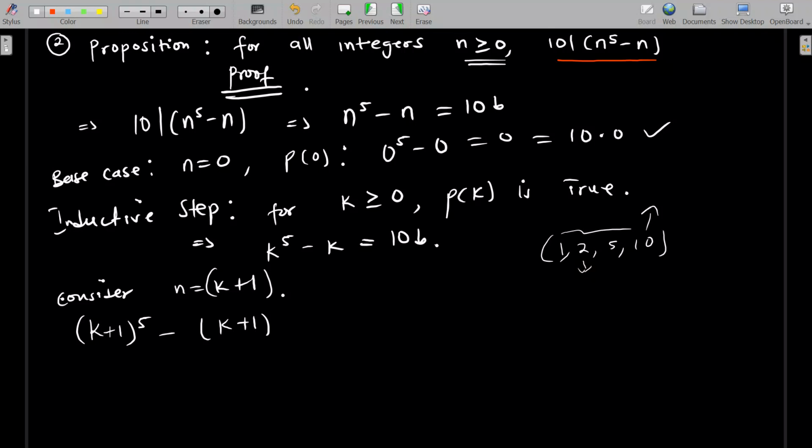Now let's pick. Ideally, when I use 2, it's going to work, but you can try to use any of them. If you use 5, it's not going to work, because this is the same as k minus 1 plus 2, and this is going to give you k plus 1 to the power 5 minus k minus 1 plus 2. This is true, right? Because I can express this as k plus 1, and that plus 2 is coming from the factors of 10.